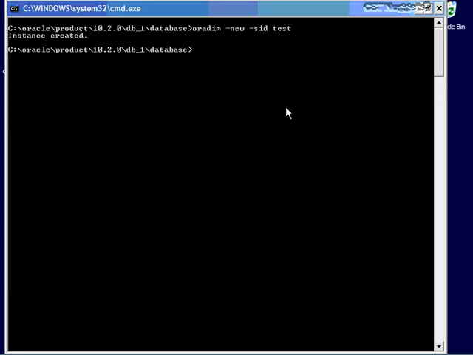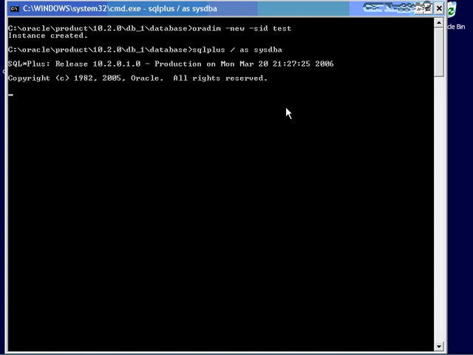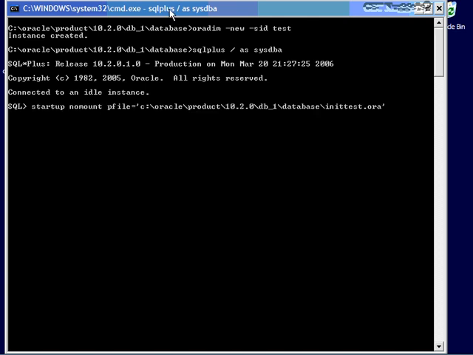We want to go back to our prompt and launch SQL*Plus. So sqlplus / as sysdba. We're logging on as the OS user. So the slash means we're not using a username and password. We're logging on rather as an authenticated user on the OS level. Okay, so connected to an idle instance means that we're connected to the database, but the database is down right now. Then we want to start the Oracle instance.